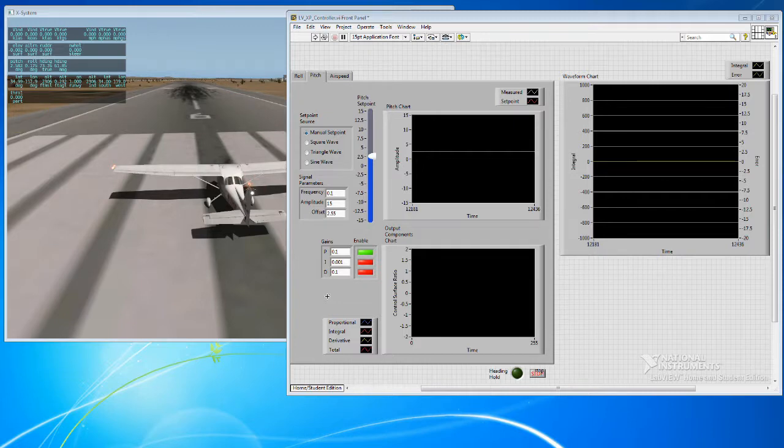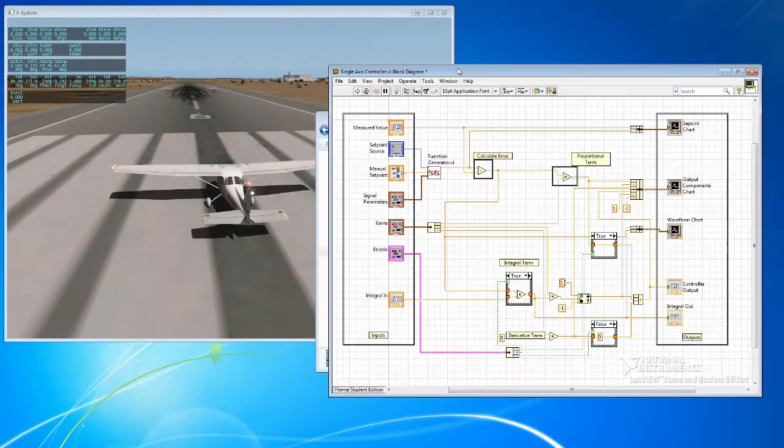So you might be tempted, having seen that, to go, well, the problem is that the integral is able to exert too much control, and we should limit how much control output the integral is allowed to have. So let's try and do that and then see what effect that might have. In the block diagram here, I got rid of the stuff we had before. We're back to feeding in just our straight error value.